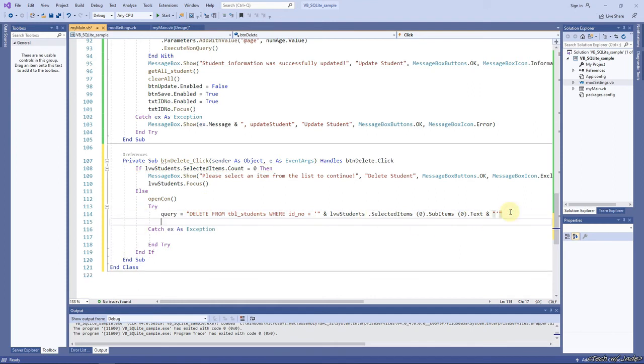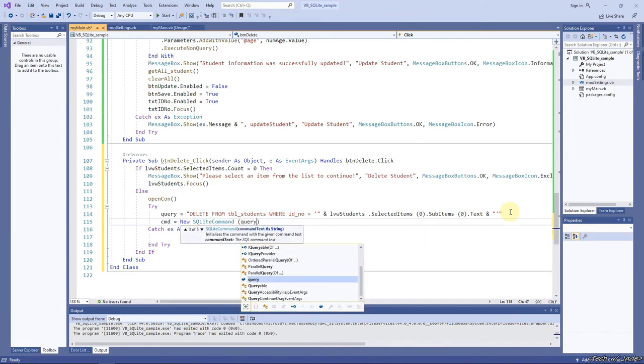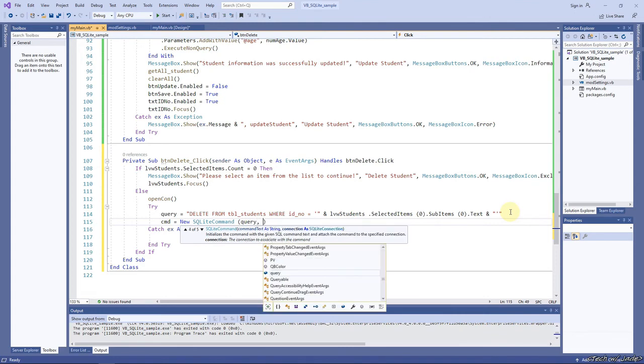Okay, cmd equals new SQLite command, query.